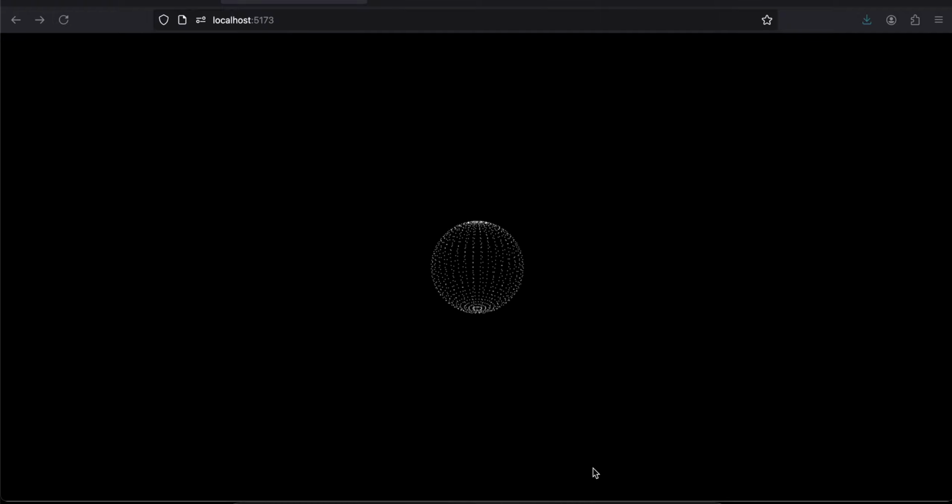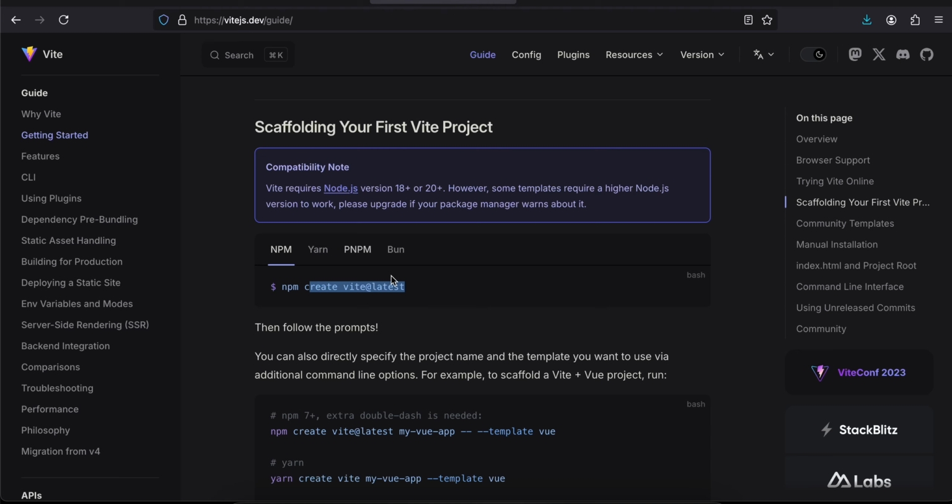In this video I will show you how to create particles in ThreeJS. So let's get started. Firstly, I have created one simple project using Vite. I'm using normal HTML, CSS as well as TypeScript, but you can use whatever framework of your choice.